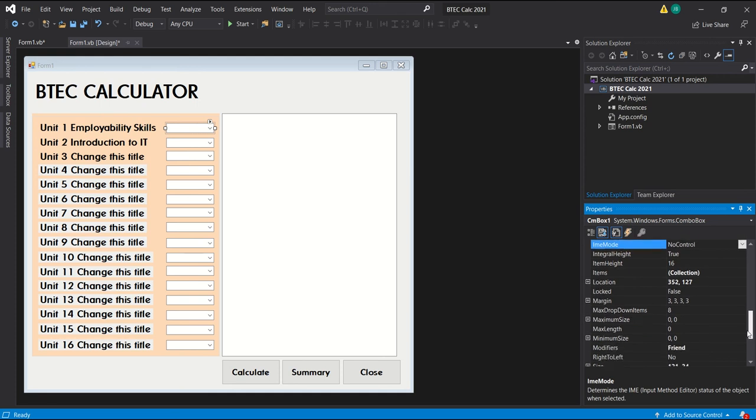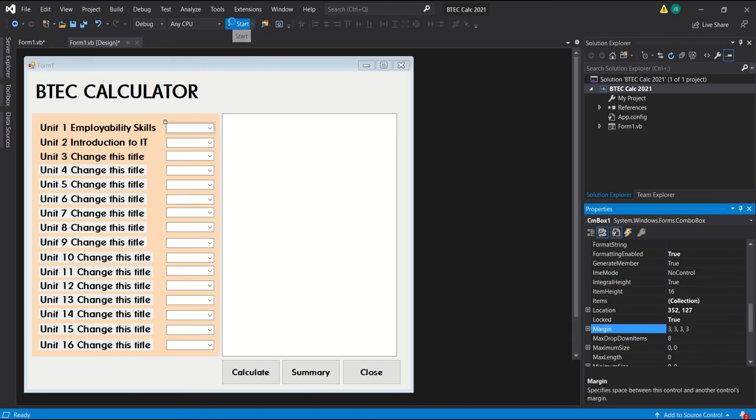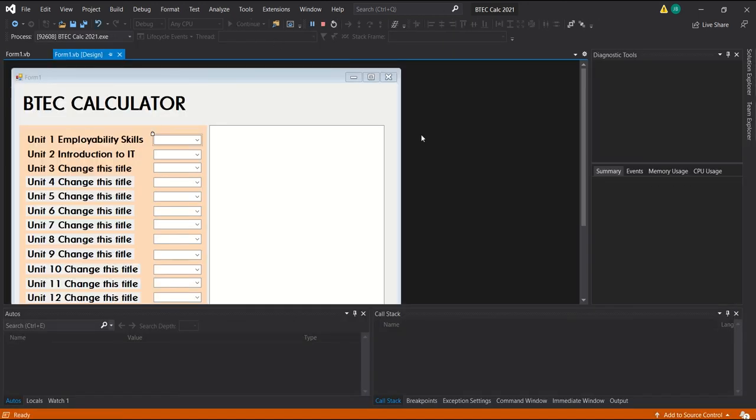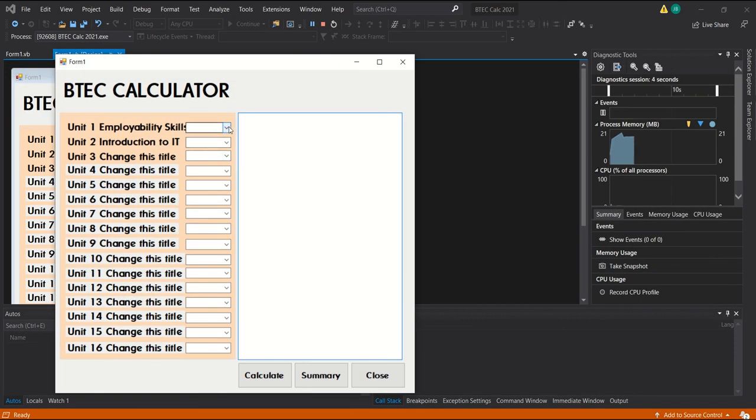It's a drop down, and I don't want it to be edited, so I'm just going to look. There's a particular property. Let's see, let's lock this and set true, and I'll just test run it and see. Why I said lock it is so that the person using it, of course, can't change it. It's hard coded in it. So pass, yes, so we've got that pass, merit or distinction.